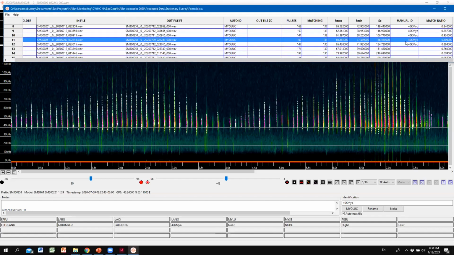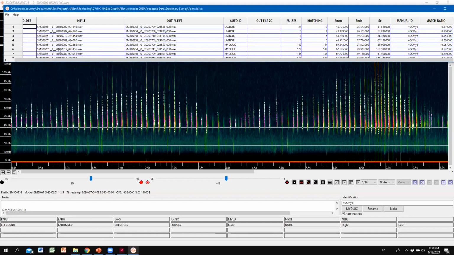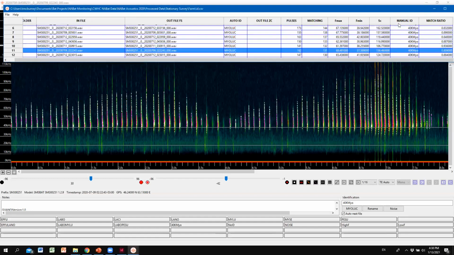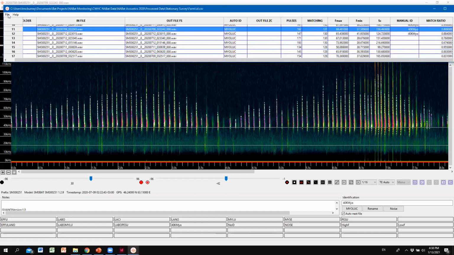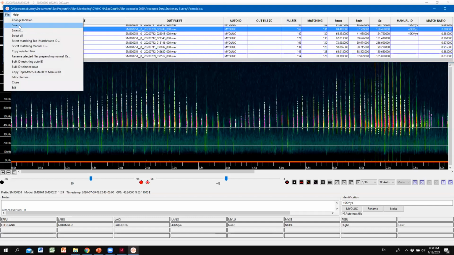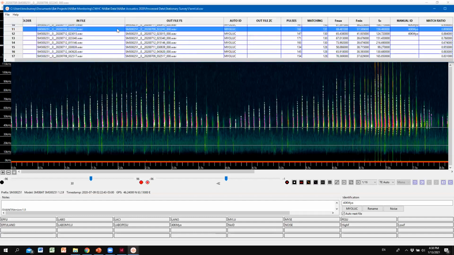So again, the two columns you definitely need to have are manual ID and your in-file column. So this is the most important thing: once you finish manually IDing these files, either you go through all of them or you need to take a break, you need to save this table. If you do not save this table, you will lose your manual IDs. So it's very important to save. I would actually save as you go along, save regularly. You can't save too often to ensure that you're not losing those manual IDs.